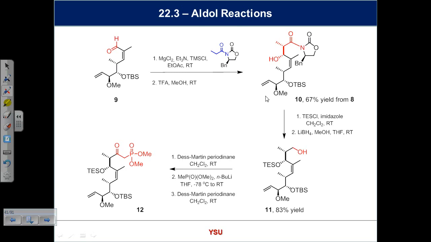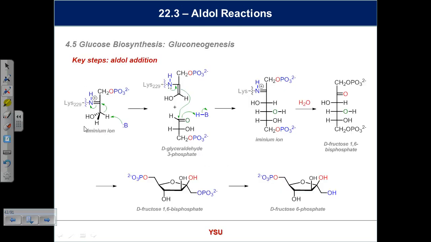So again, the aldol reaction is really important. It's one of the top 3 or 4 reactions that organic chemists rely on to be able to knit together more complex material. And if you look at this, it looks quite complicated. There's an awful lot of stuff going on, but look at this. Double bond, alpha proton. Base takes it off. That's just an alpha deprotonation. This is happening in gluconeogenesis, which is the construction of glucose in the body.